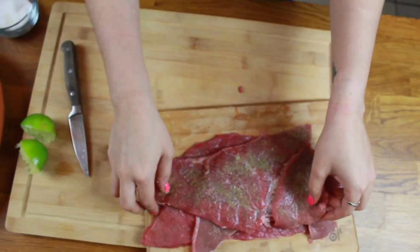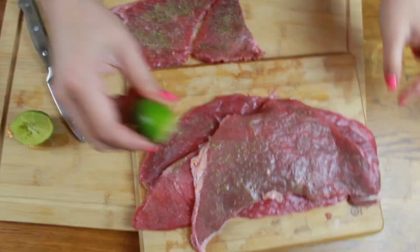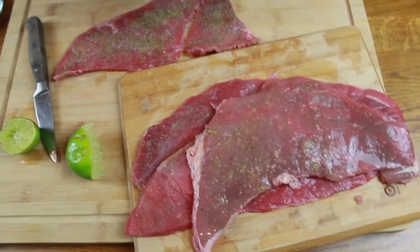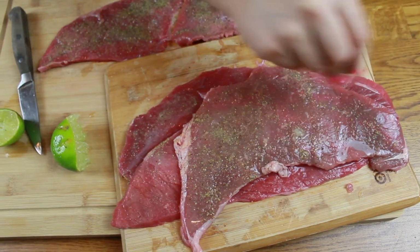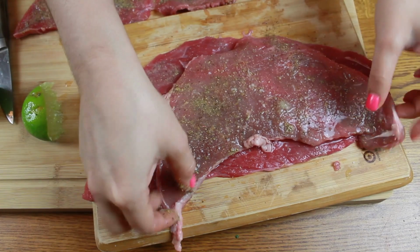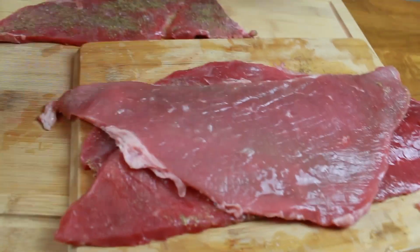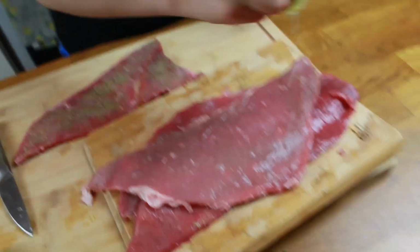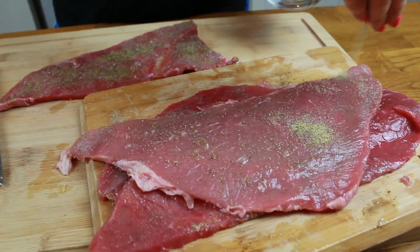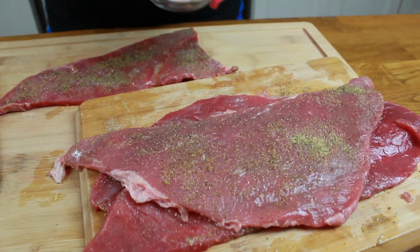I'm just finishing up with the sea salt and gonna do the rest of the meat until I'm done. I'm coating each one the same way. This is actually one of my top 10 favorite dishes. Try it out and I guarantee you will love it, especially if you like Nopalitos.